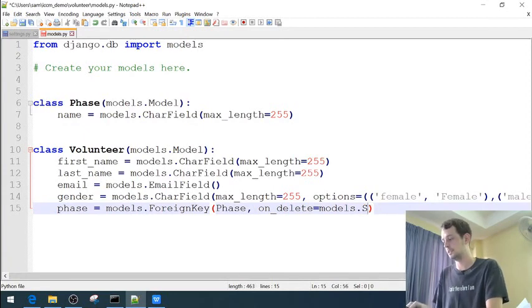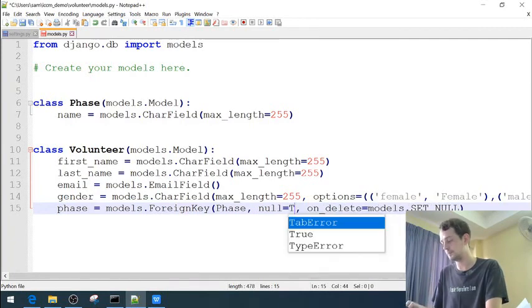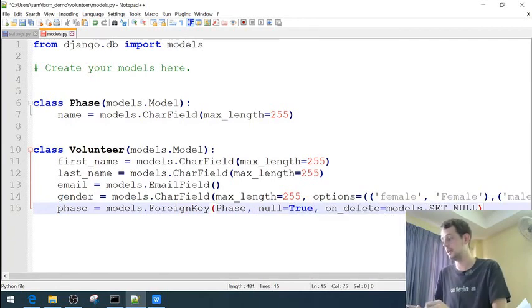So we'll just set this one to null, meaning empty in database terms, and we need to allow this field to be empty.